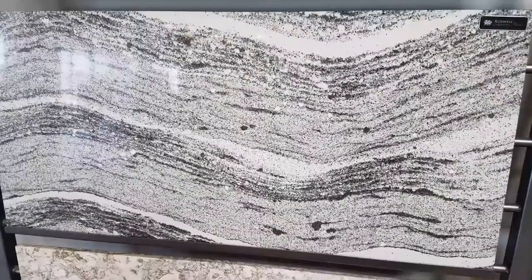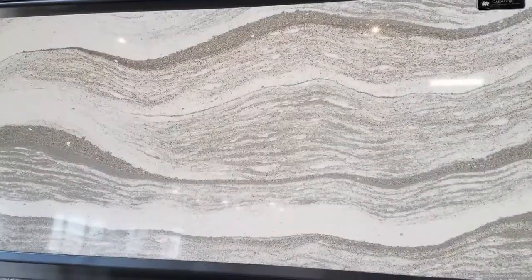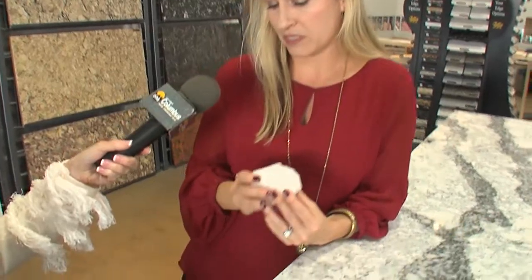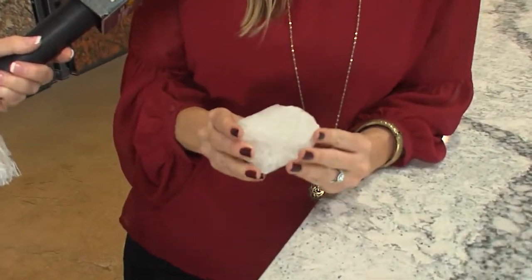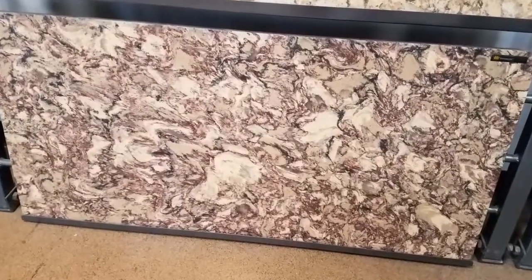What's the difference between granite and quartz? Granite and quartz are both natural stone products, with quartz being an engineered stone product comprised of 93% quartz and 7% resins and binders that make the slab. Both products are fabricated and installed the same way, but quartz is going to be a non-porous, maintenance-free product. Cambria starts with the purest, whitest quartz, which gives them the best color and deepest clarity.